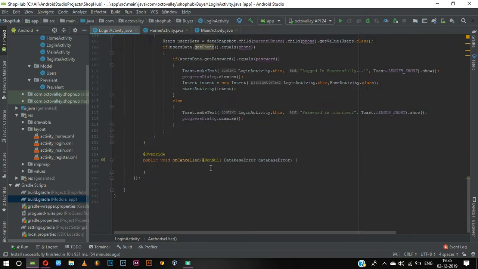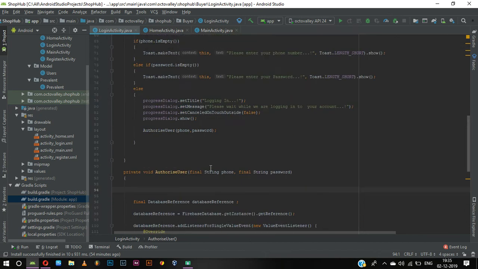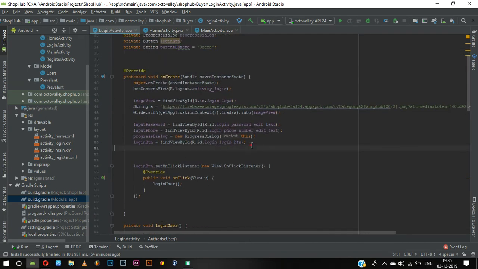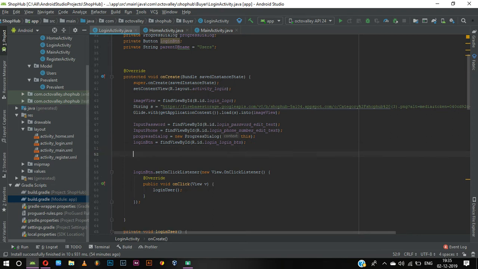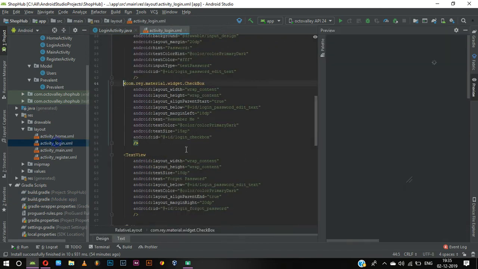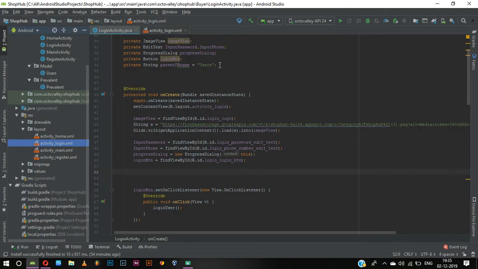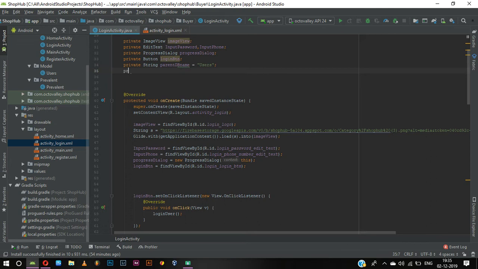So right now what we need to do is initialize the Paper. No, first we need to initialize the checkbox. I think it's here. Yeah, it's the remember me checkbox, and we need to initialize the checkbox here.